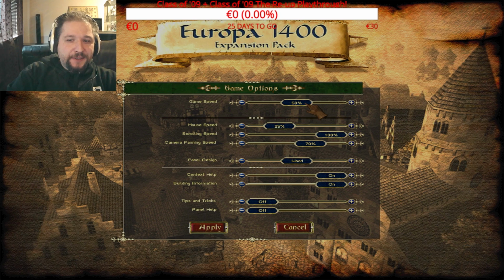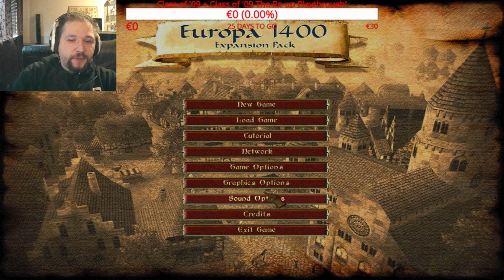As for game options, game speed at 50%. Probably good, because when I did play a little bit, I am far from being the great master I once was of this particular game. Mouse speed, we're probably gonna have to play around with that. Panel design. Pretty sure I use marble all the time. Let's use wood this time. Tips and tricks. I don't need any tutorials, I just need to remember what I'm doing. And that is all I need to remember. I'm sure we can figure the rest out, so that should be okay.